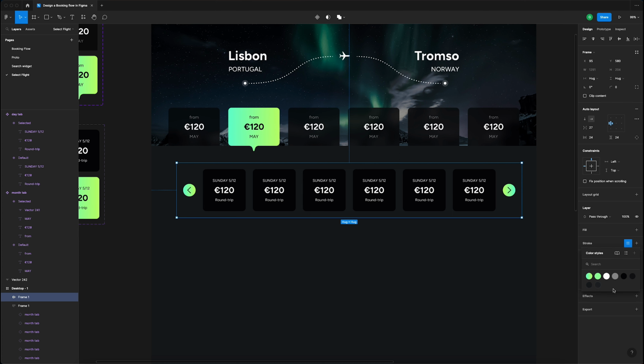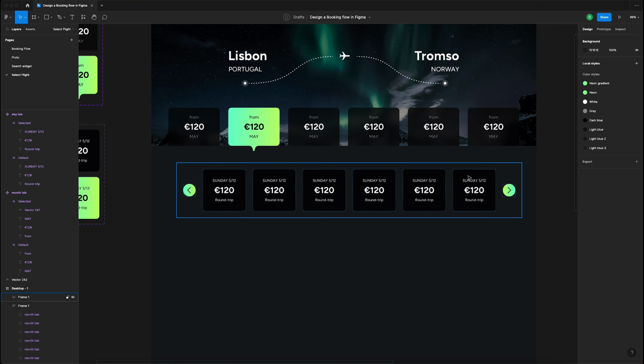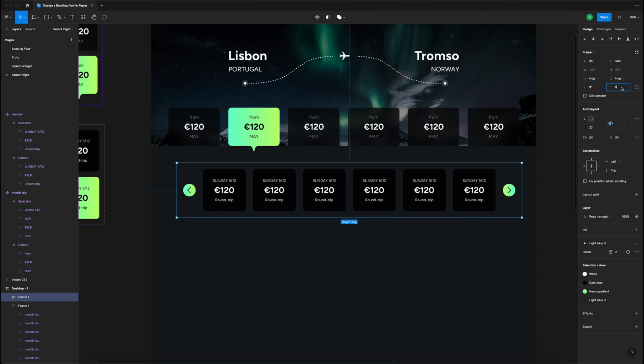And the stroke, maybe this color or this one. And the weight of this line is 2. I like this lighter color better. The corners are going to be rounded here as well, so let's set that.